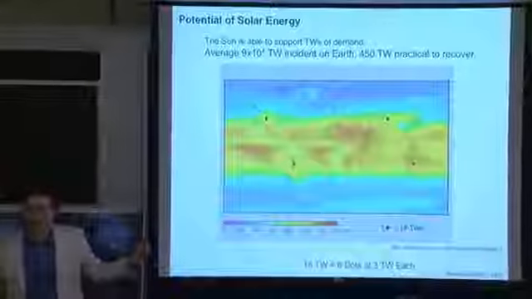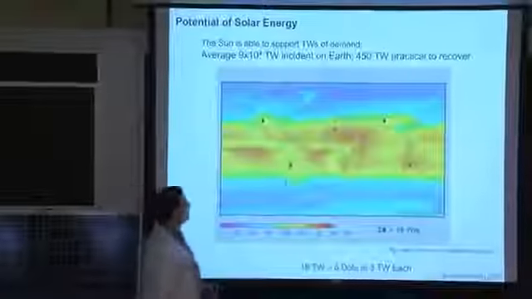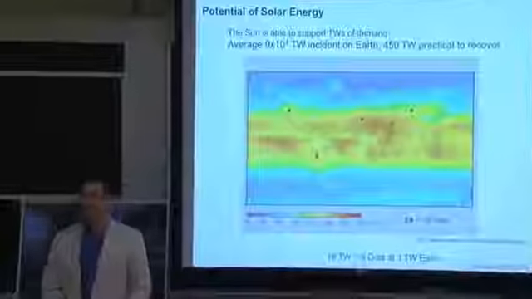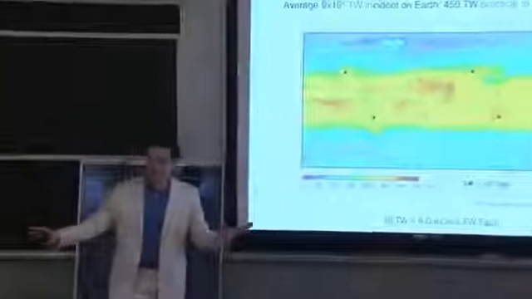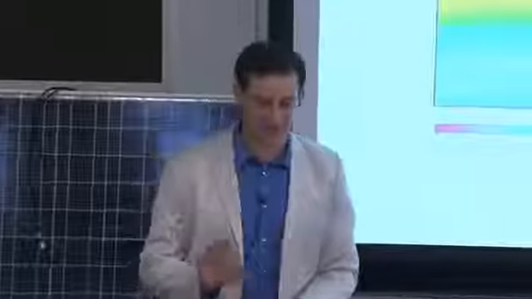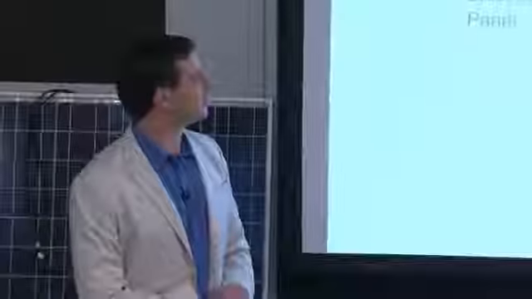The reason I don't like this chart so much is because we're not going to cover up vast swaths of Nevada, for instance, with solar panels for the benefit of the rest of the country. We're going to distribute those solar panels over larger areas, right? But this is just meant to emphasize the point that the land area usage does work out in our favor.